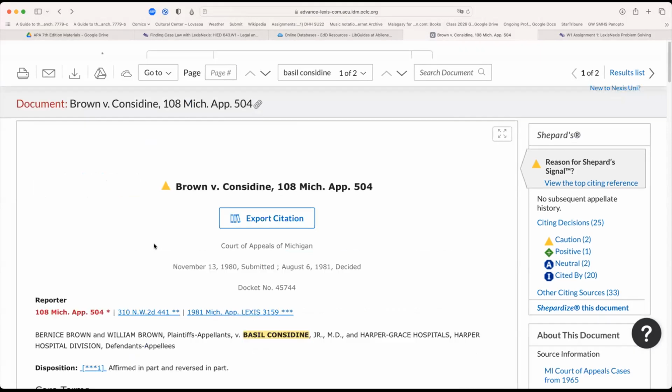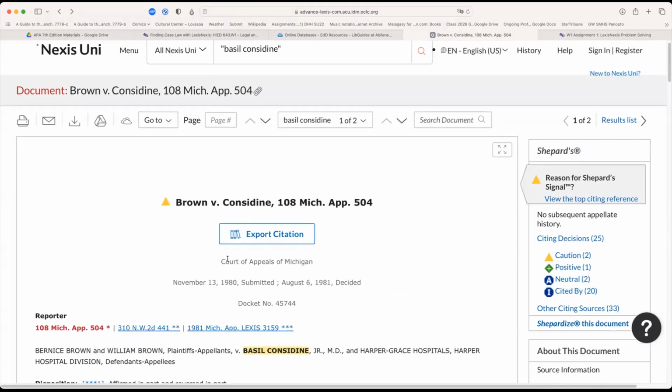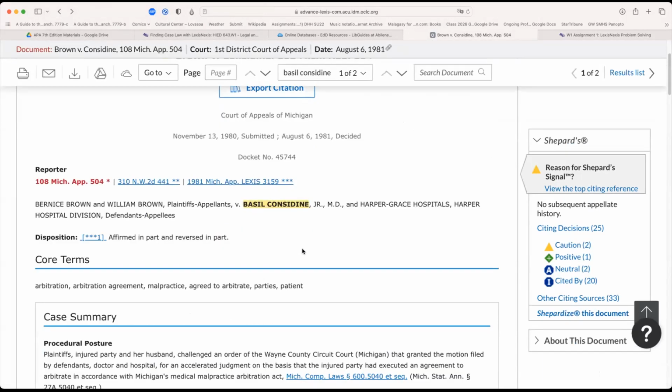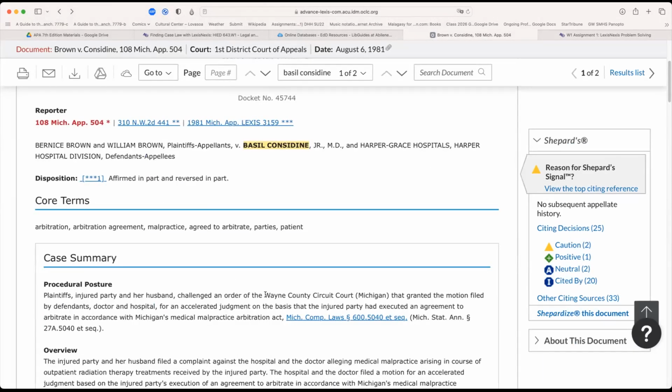All right, so let's take a look at the parties here. This was a decision by the Court of Appeals of Michigan. Now, the Court of Appeals of Michigan would be at that state appellate level. And we can see that they worked their way up. They started in the Wayne County Circuit Court, and if you're curious, you can do a quick search for that.